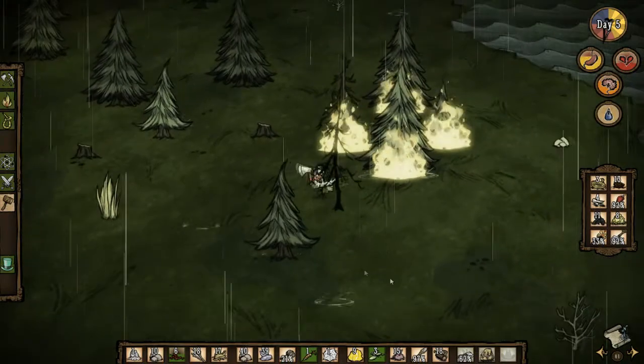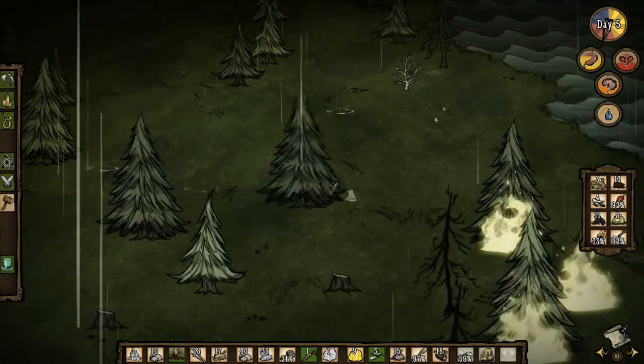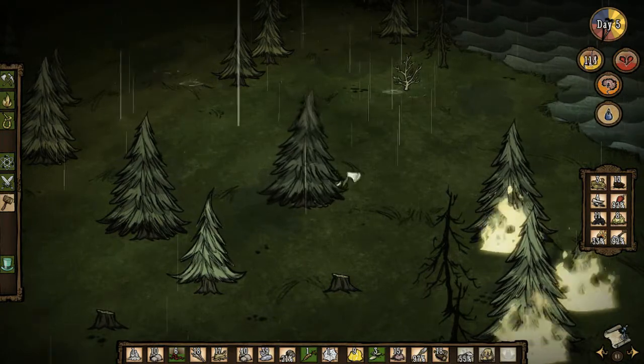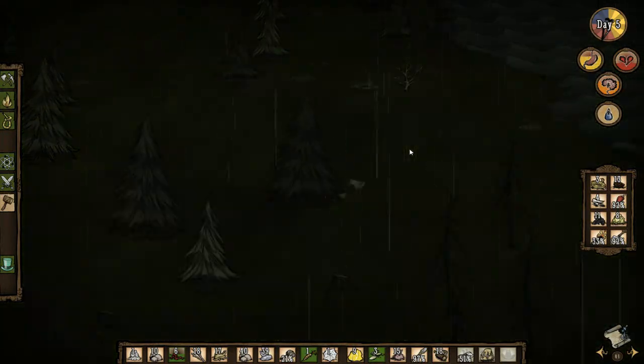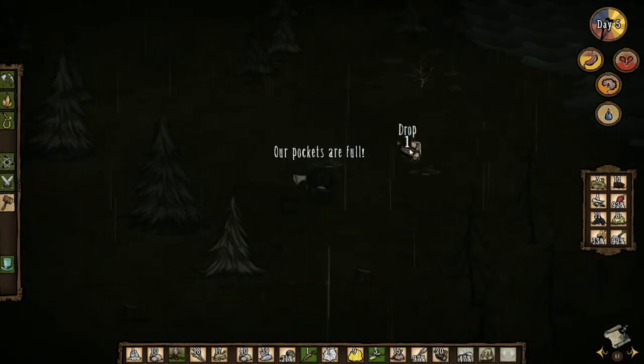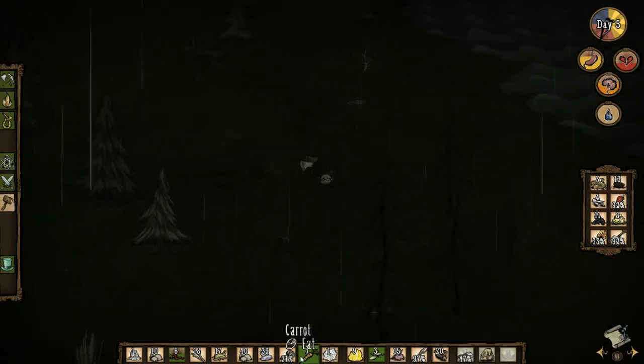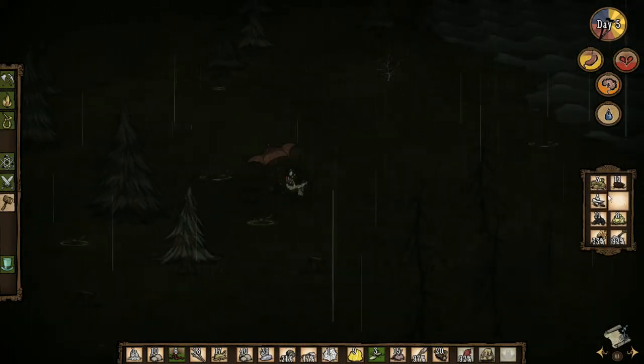That would be logical. And again, I'm not exactly sure about Don't Starve logic because some things it really follows to the letter and it's like, alright, that's sensible. That makes sense. Other things it's just like, nah, forget that. I know it makes sense, but forget that. That's not how we're rolling. So I don't know. Let's just go ahead and eat this carrot.